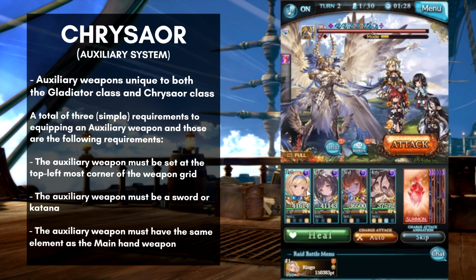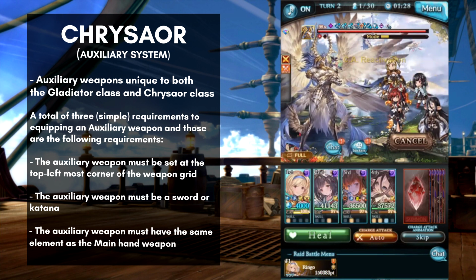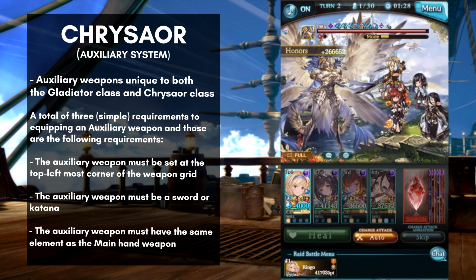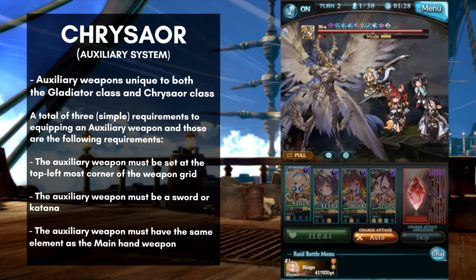Auxiliary weapons are a unique mechanic to both the gladiator class and Chrysor. By equipping auxiliary weapons, you can improve certain skills, but sometimes it's also even required to have the skills to begin with. Now let's say if you really want, then you can use this class without an auxiliary weapon, but its damage will drastically fall without one, making it hard to justify the use of this class.